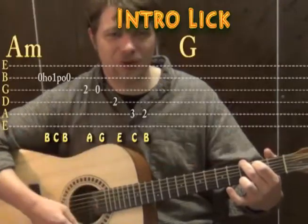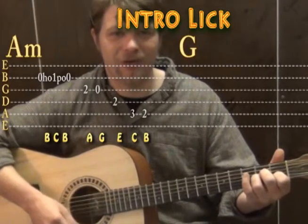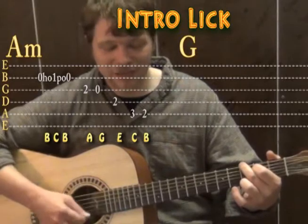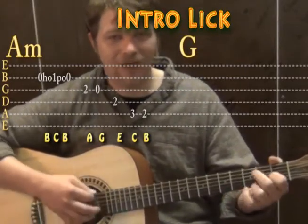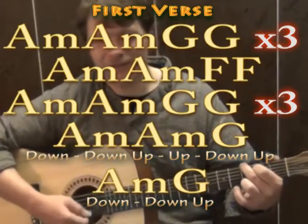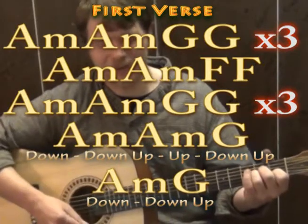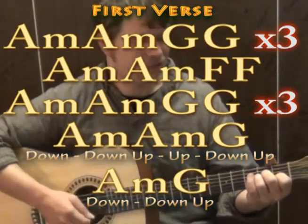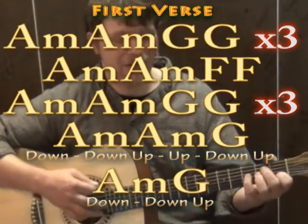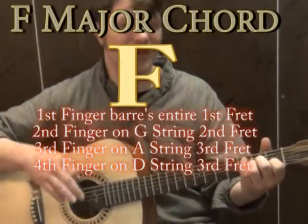On our intro, it's around the A minor. When we hit our verse, we have A minor, G major, G major, A minor, G major, G major, A minor, G major, G major, A minor, and at the very end of our verse we go to an F major chord.